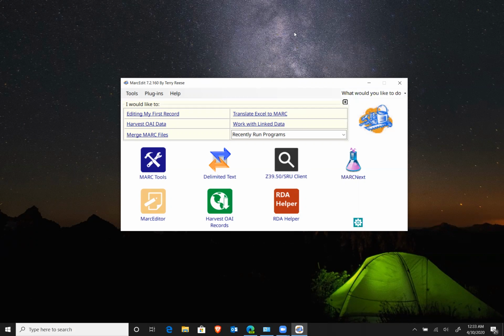But what it does do in the future is address something that did occasionally happen: people would download the wrong user type of the application and end up getting multiple versions of MarcEdit installed, the administrative installation and the user installation.